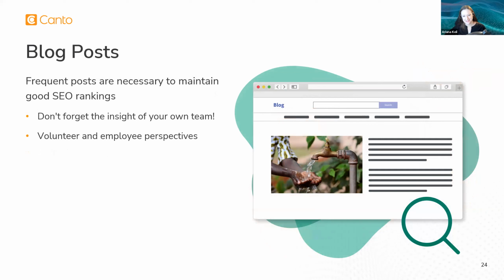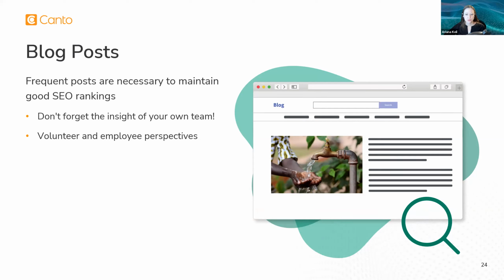Another thing, this is a tough one, blog posts. This, I think, is the one that feels so much like a never-ending content treadmill. It's just a Sisyphean effort every week, every month to maintain a blog. You need to keep it updated frequently so that you can maintain your good SEO rankings, but you only have so many case studies, so many events, research findings, videos to summarize or preview. If you're trying to maintain a pace of creating, say, a blog post a week, you're going to feel like you're scraping the bottom of the barrel pretty quick.